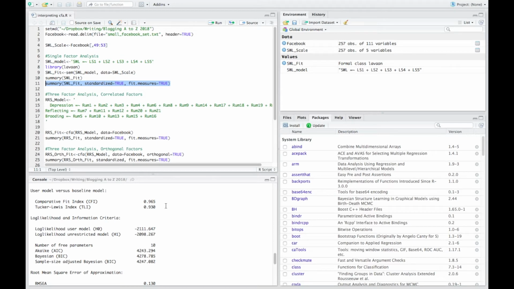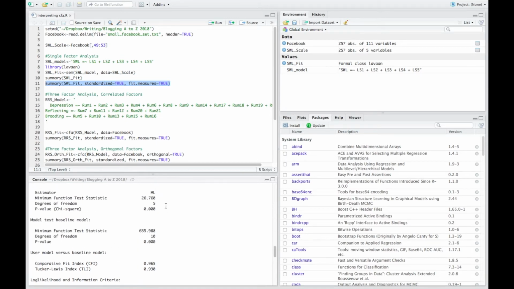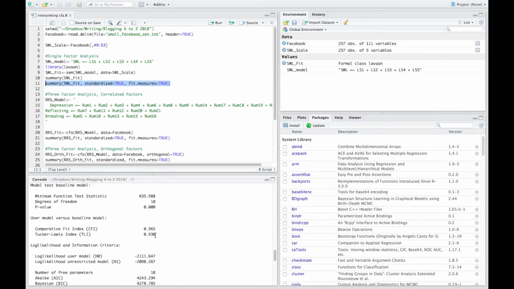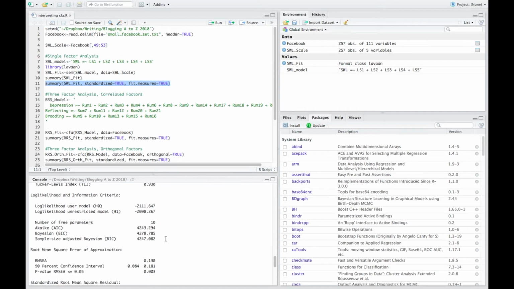And if only one fit measure is telling me that a model is bad and the rest are telling me that the model is good, obviously I will give all of that information in a publication or presentation. But if most of them are saying that the model is good, then I tend to conclude that the model is good. So far we have two, the chi-square and the normed chi-square, both telling us that this is a poor fitting model, and we have a couple of fit indices here that are saying that this is an acceptable model.